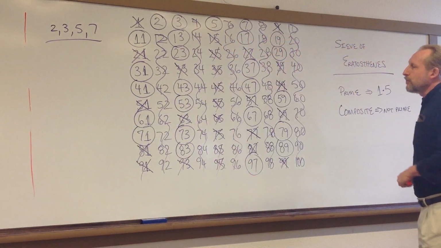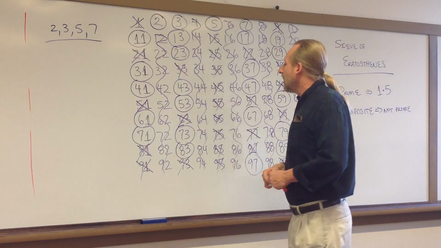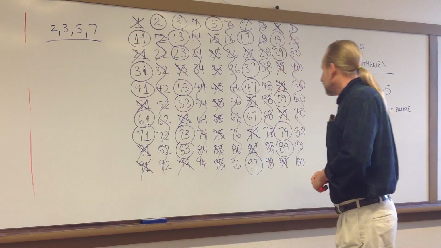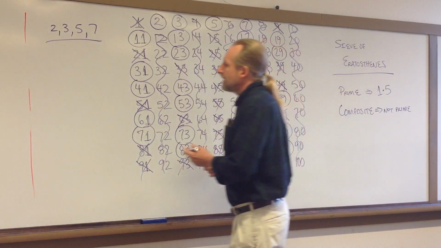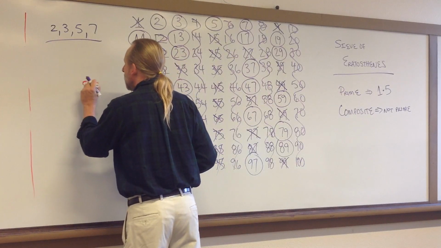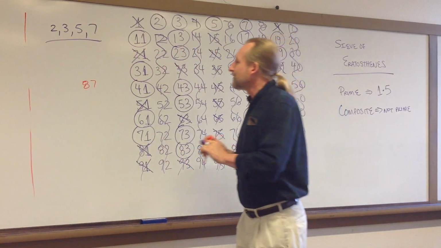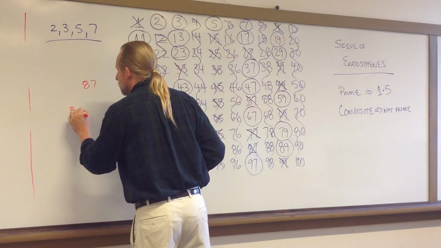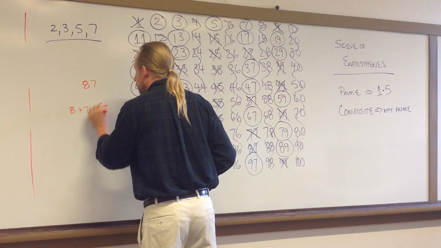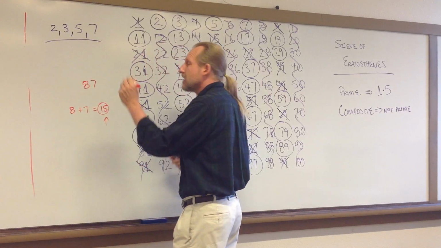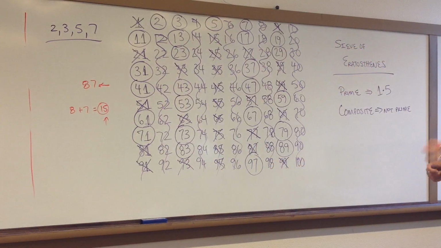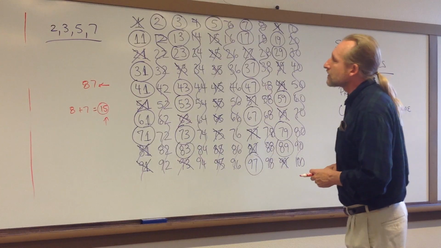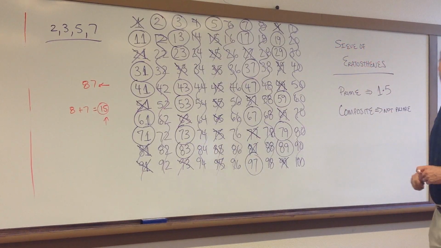Now, a number being divisible by 3 is a little bit tricky. Take something like, for instance, let's say 87. Is 87 divisible by 3? Well, there's a little trick that you can do to find out. If you add up the digits, 8 plus 7, which is 15, is 15 divisible by 3? Yes, then so is 87. Okay? It's kind of an interesting little trick. If anybody's interested, I can show you why it works. I'm not sure that now is really the time to get into that, but it is very fascinating.